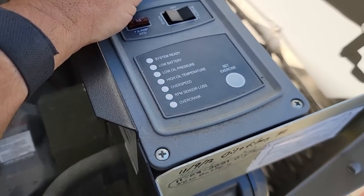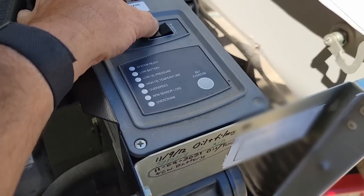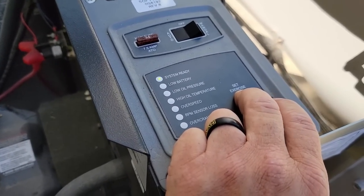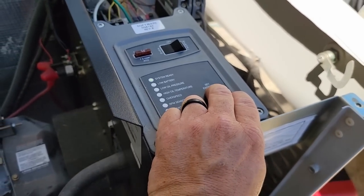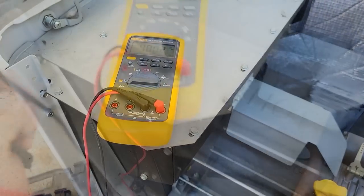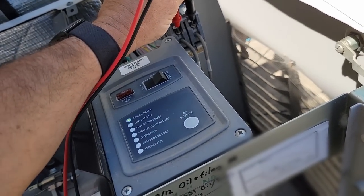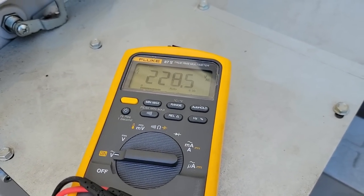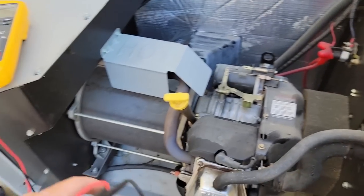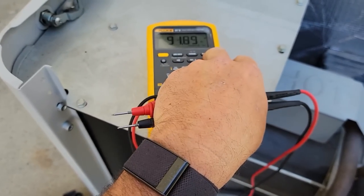Right now we've got the exercise timer. If we hit and hold it now, it should not set because it's not on auto position. So we're going to have to put it in auto. Got to hold it — it should start up. Got to hold it for 10 seconds. It's been a while since I've had this particular one. Here we go. Not too bad. We're on AC voltage. 224 — not real impressive, but that's how their voltage regulator on this one works. It has a capacitor in there, if I remember correctly — doesn't have a regular voltage regulator.